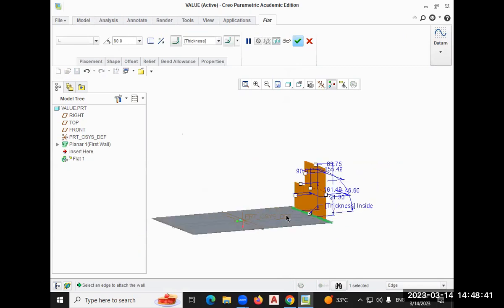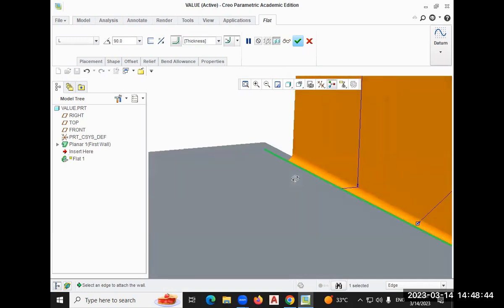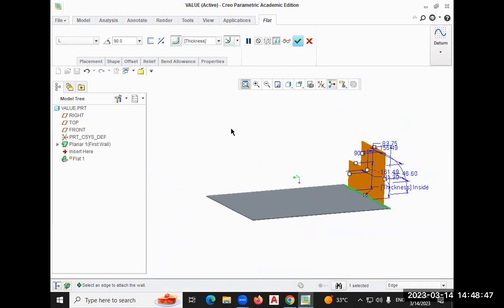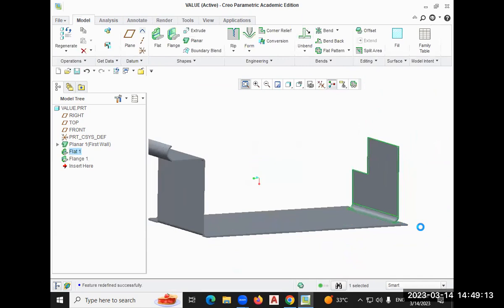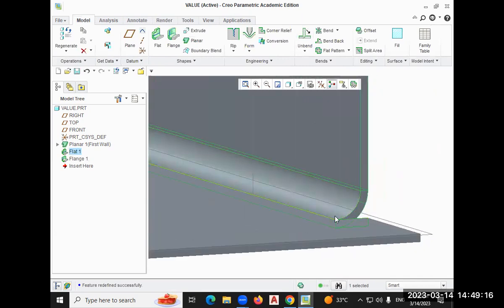So you can adjust here so that you can see the way it has been bent. Okay. So you can give the radius from inside or from outside or any value. So I can give the thickness or the bend radius as 10. So you can see the radius has been modified. So earlier here, the bend radius was the thickness, that is 3 mm. So I have modified it.